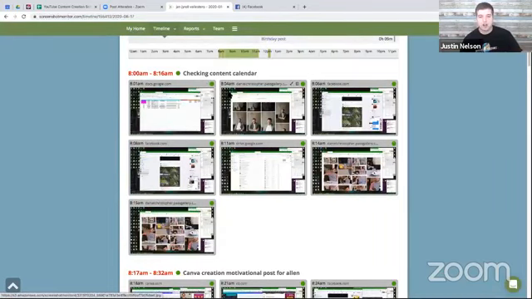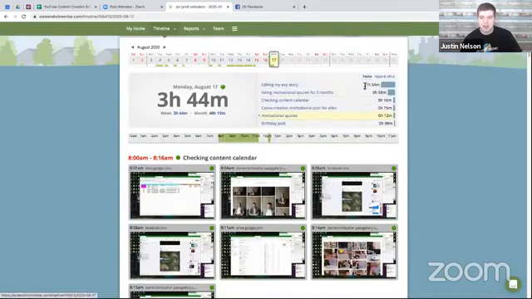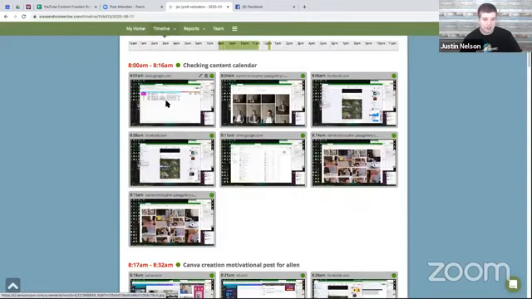It takes a screenshot every 2 to 3 minutes, so it'll take about 20 to 40 an hour on average. And what he does here is you will see that he logs what the tasks are. So right here, he's working on my content calendar. I can see here that he went and logged in.